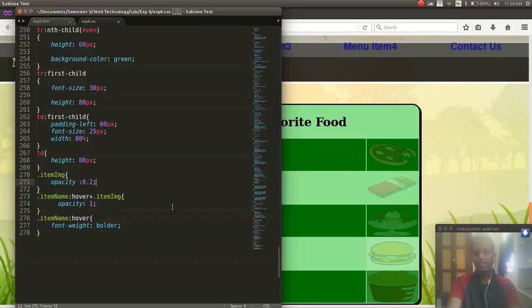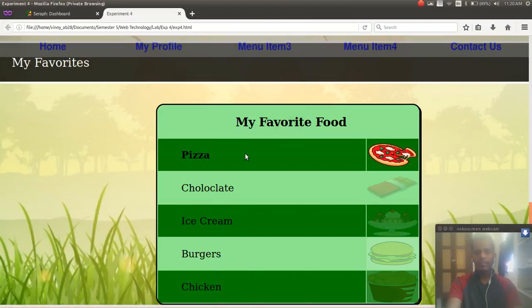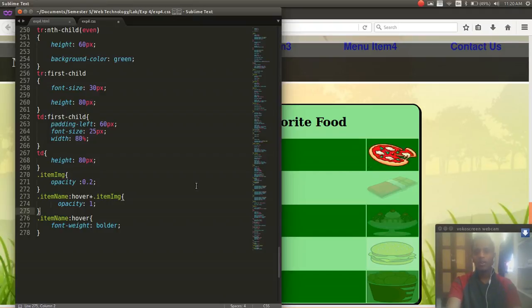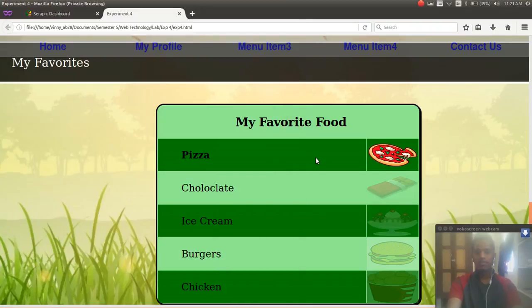But when I move my mouse over it, as you can see here, item name hover plus item image. This means when I hover over the item name, including the image and the item, the opacity becomes 1. So both of these at a time, opacity becomes 1. And when I hover over the item name, the font becomes bolder, so that it looks like that as I move my mouse over it.